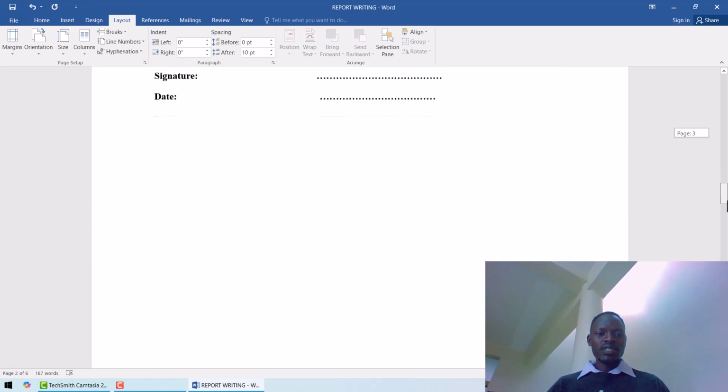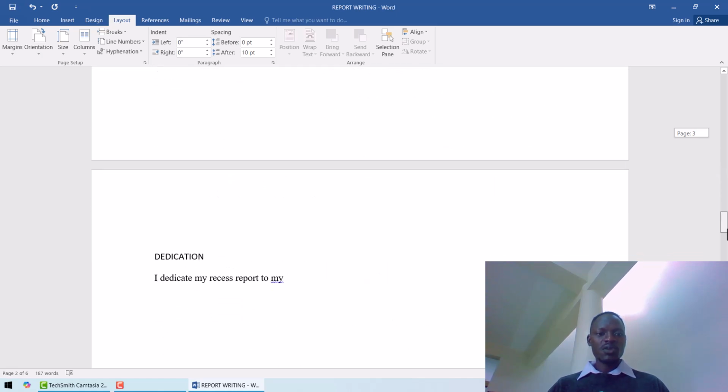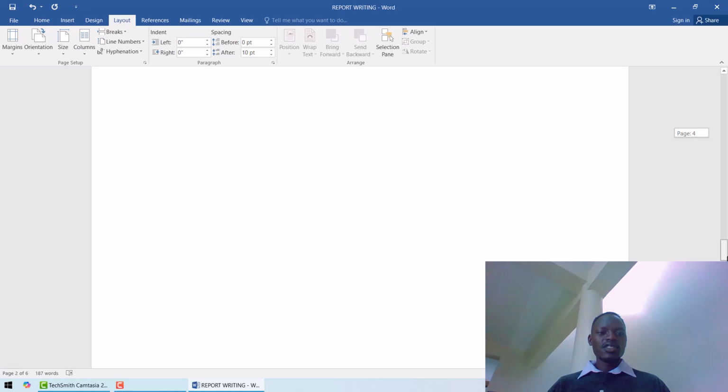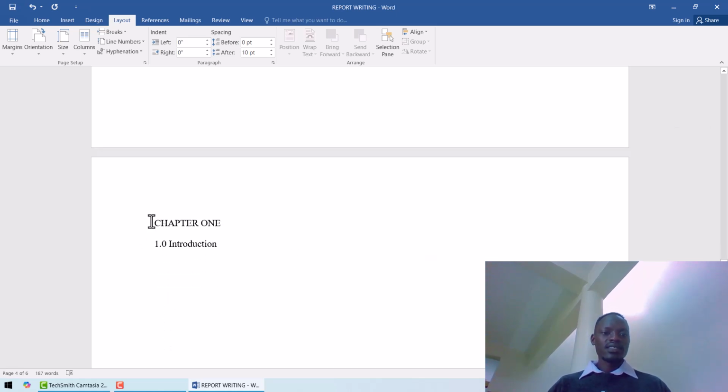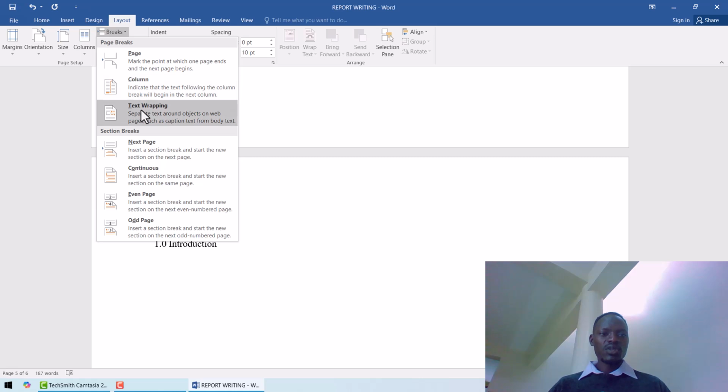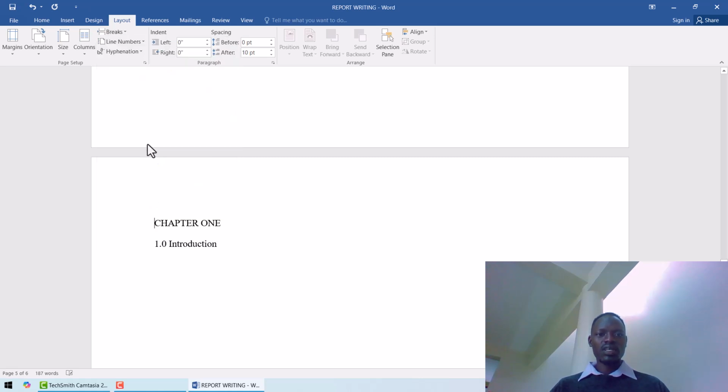after the preliminary pages, before you start your chapter 1. Scroll it down, exactly here, chapter 1. You bring your cursor here and you create another break. That is, you come and choose next page. Now at this point, you have created the breaks. Now we have started the process of inserting the table of contents.